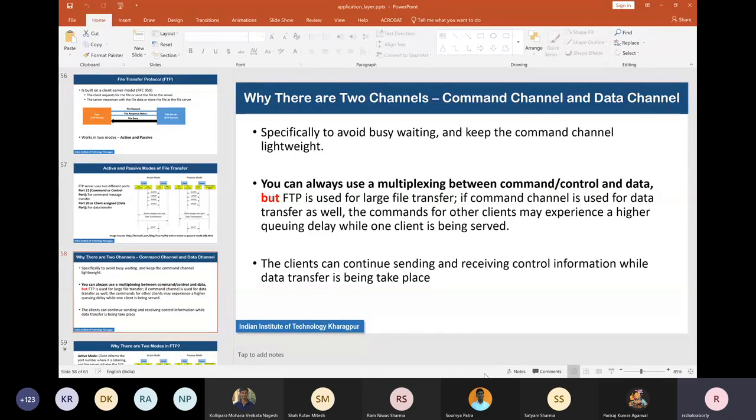And also, if there are other clients, they might experience slight delay or a lot of delay because one client is hogging up this entire connection. Because there is only one channel, right?